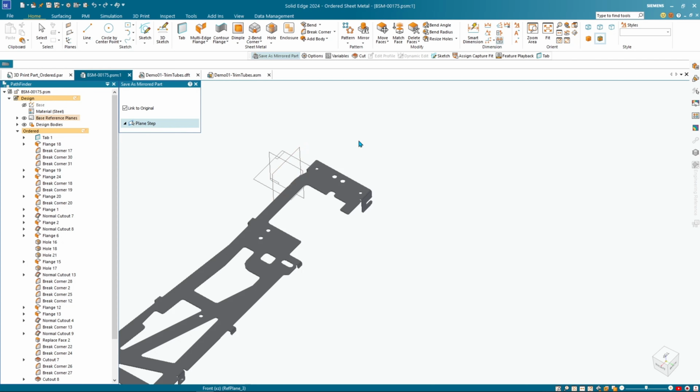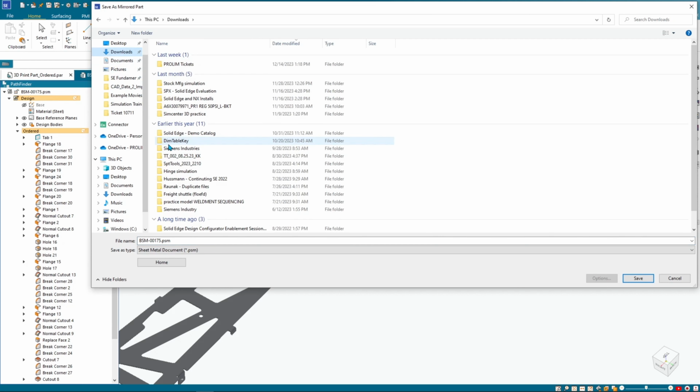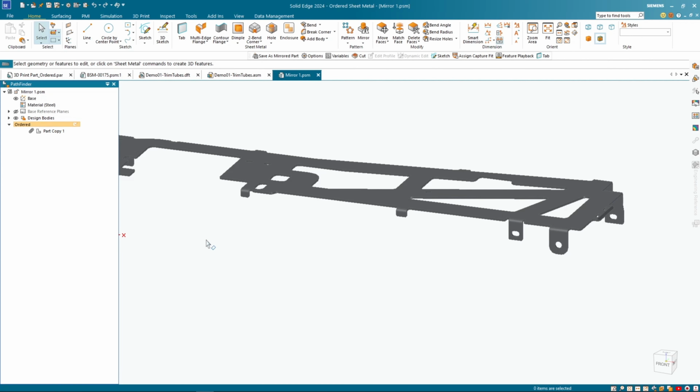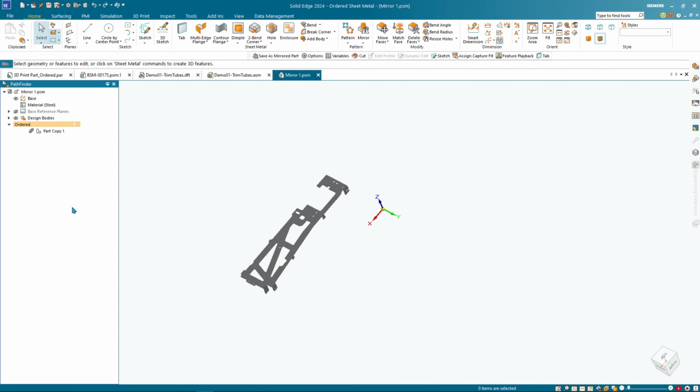I'll select this plane, and once I select the plane, it automatically gives me an option to create the part copy. So I'll just give this part a name that says mirror 1, and once I create that mirror 1, you'll see that I get a part that is a copied version of the previous one. And as you can see, under the history tree, all you have is a linked part copy, so you don't get any of the history of the part. Now, if you were to make any change to the original part, these changes will be reflected in this mirrored part as well.